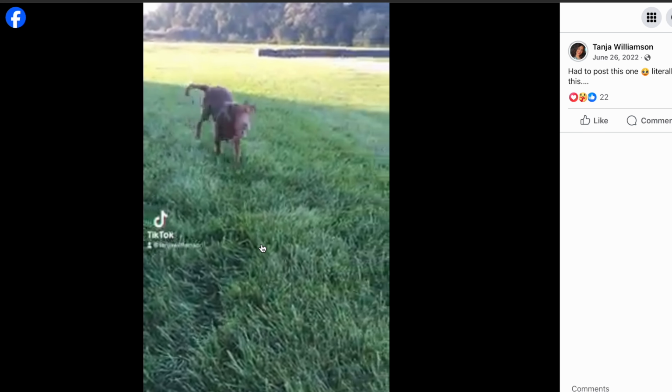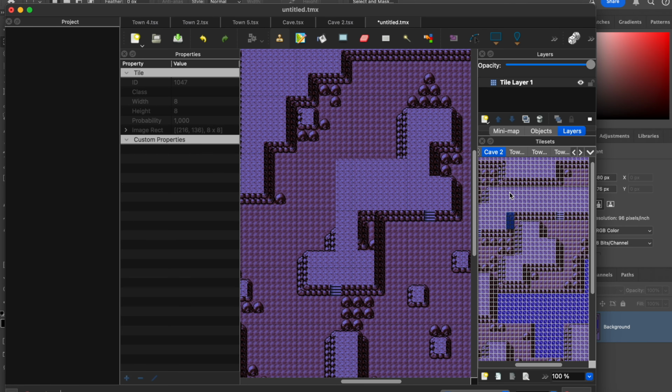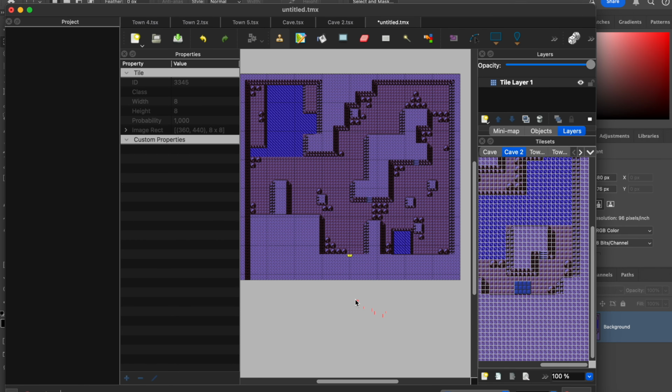I put my sister's first puppy, Cooper, in this cave and made her run around collecting chicken nuggets for him, which I'm sure he would have loved. I mean, who doesn't love chicken nuggets? Except maybe my sister after this, but that's a whole different story.